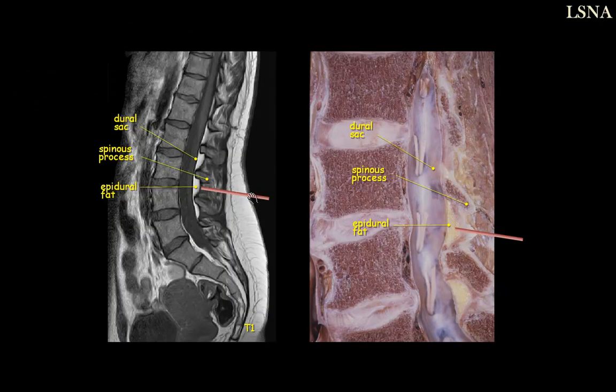Crossing the flavum ligament, the posterior epidural fat is reached, which is located behind the dural sac. These fat pads can be easily recognized as hyperintense regions on T1 weighted images. This same disposition posterior to the dural sac is seen in the sagittal anatomical section. The fat compartment seems to play an important role in the local spread of lipophilic drugs, resulting in a high local drug concentration in the area infused.